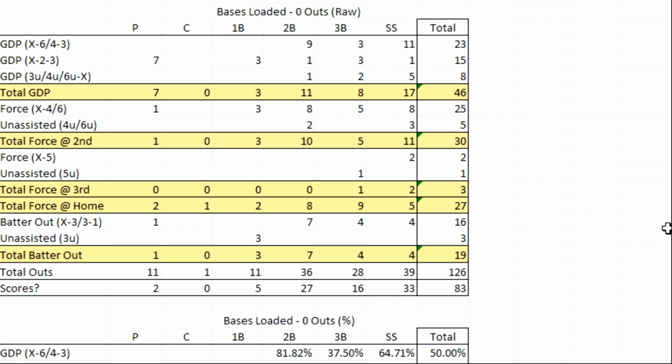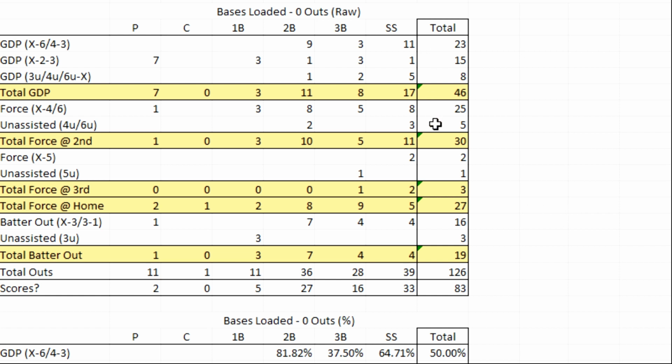As always with my caveats, I may be off a number or two because sometimes the play-by-play data, the classification of certain plays doesn't always fall into the category you expect. There's some weird plays sometimes, that kind of thing, but it should be pretty close. The other thing is I excluded any errors or any bunts, so I don't have any bunts in this data. I did do a video already about bunt data. But this video excludes bunts and excludes errors on the play. So we're looking at ground balls in the infield with the bases loaded where there weren't any errors on the play, and then what happened.